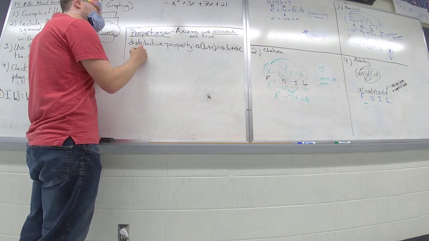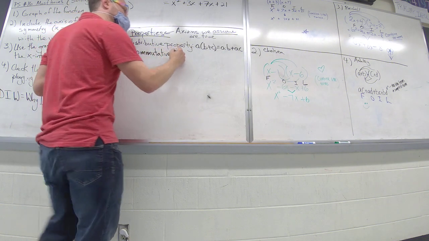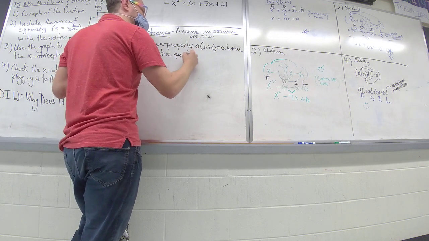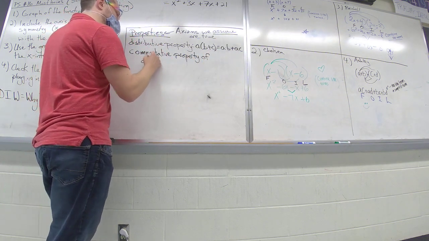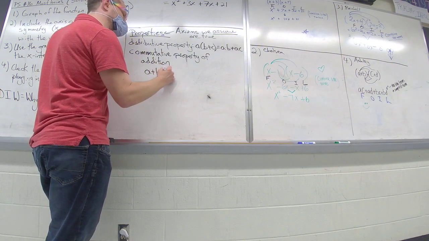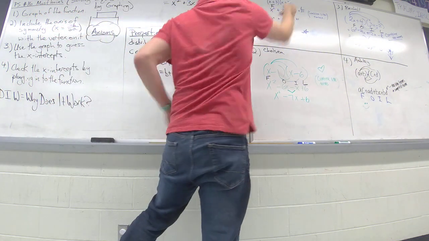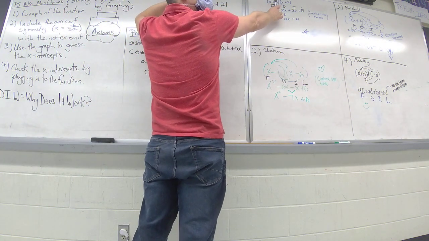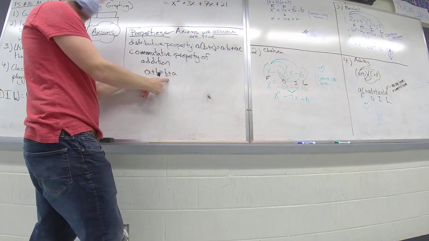Yeah. Can anybody finish that word for him? Commutative. Commutative property. And he's saying that we're going to allow the commutative property of addition. The commutative property of addition says that you can do a plus b and get the same thing as if you do b plus a. Right? That we can do 3x plus 7x and we get the same thing as if we do 7x plus 3x. So how do we know these two are equivalent? The reason we know they're equivalent is because of the commutative property of addition. That's what tells us.